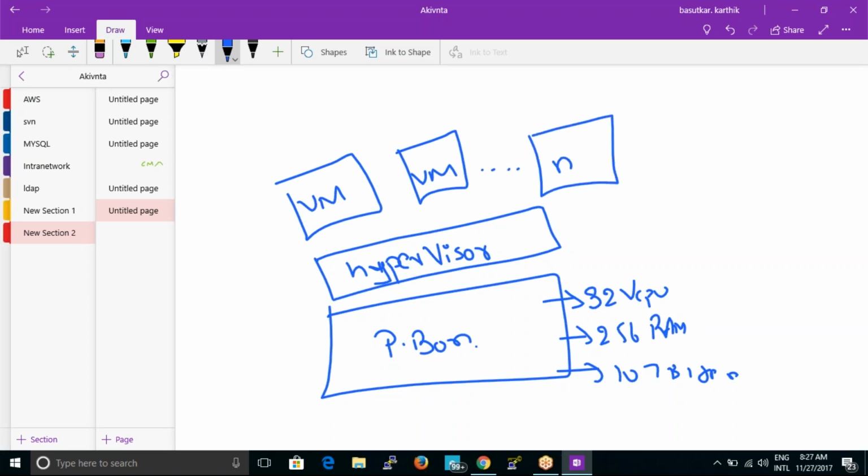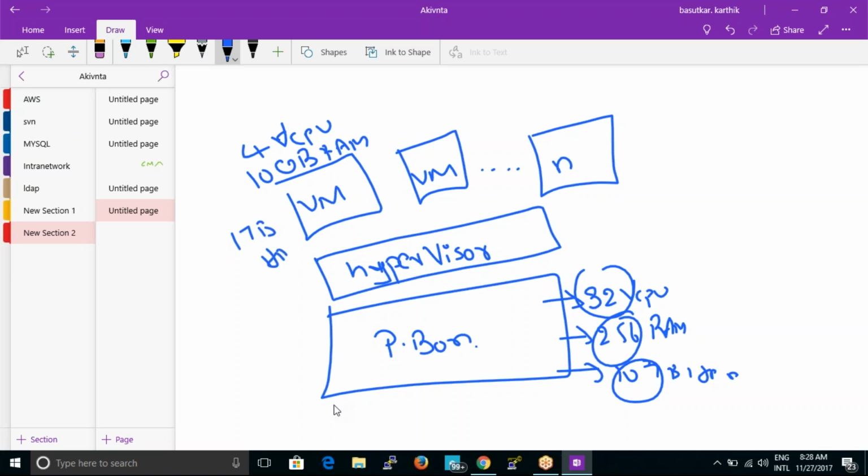And I'll assign some of this entire capacity to each and every virtual machine. Assume that my boss says, hey Karthik, I require a web server of just 4 virtual CPUs, 10 GB RAM, and 1 TB hard disk.